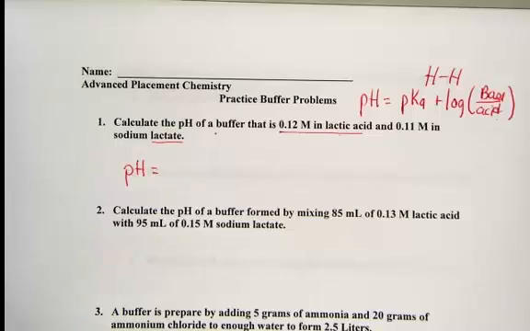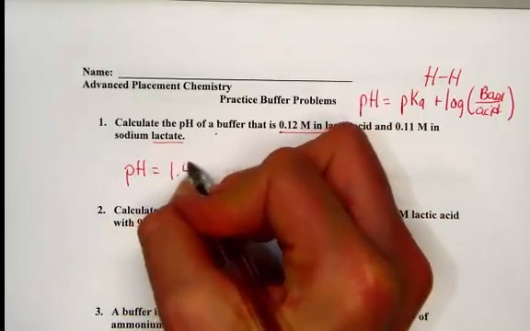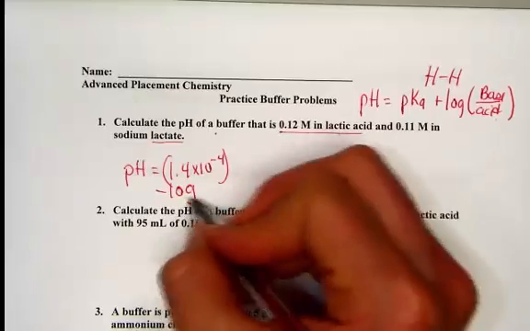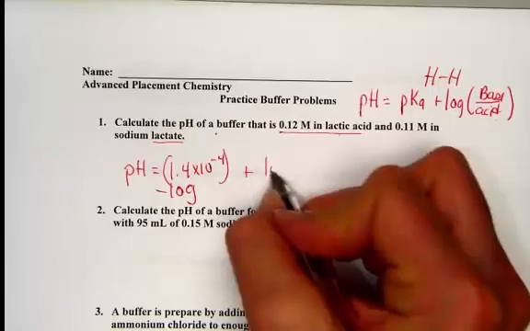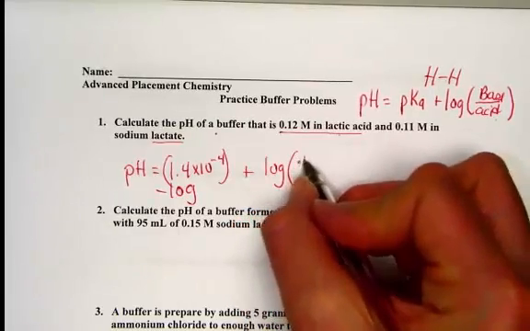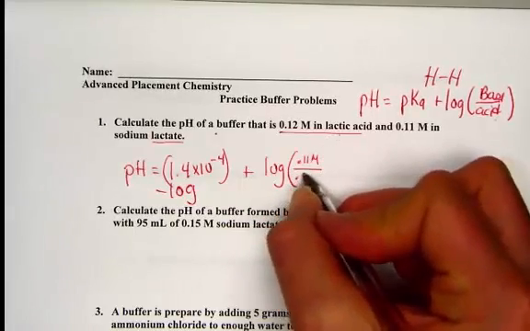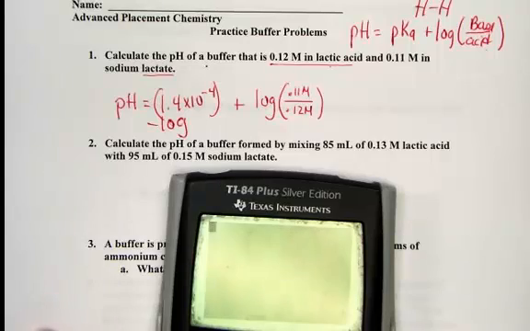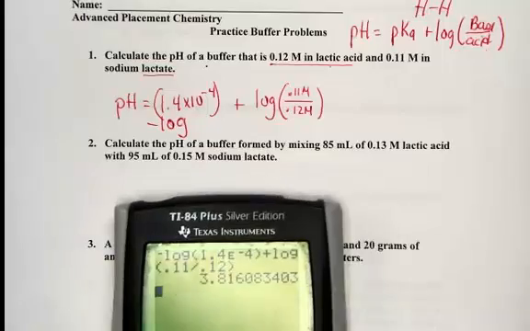Using the Appendix D, I start by finding lactic acid Ka value, 1.4 times 10 to the negative fourth. We need to take the negative log of Ka to turn it into pKa, and we'll add that to the log of the ratio of the base, 0.11 molar lactate, over its conjugate acid, 0.12 molar lactic acid. So, on our calculator, we will need to hit negative log of the Ka value we found, 1.4 e negative 4, plus the log of the ratio of 0.11 divided by 0.12 gives us a pH reading of 3.82 pH units.